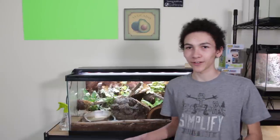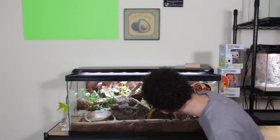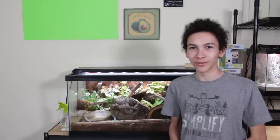I've neglected this longer than I should have. Sunny the ball python is fine — he's getting his food and water and everything. But the plants have not really gotten what they should have. So today you'll see just how it looks when it's been ignored a little bit, and then I'll go ahead and clean it all and fix it up.